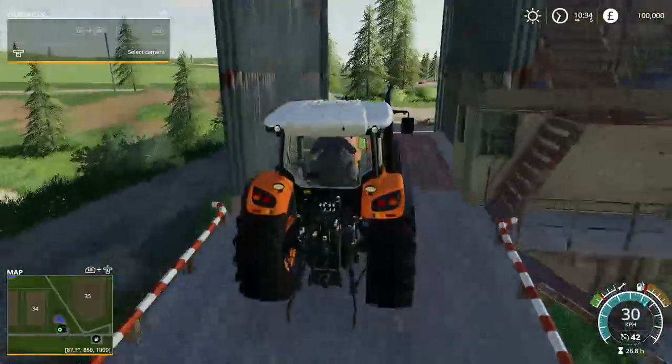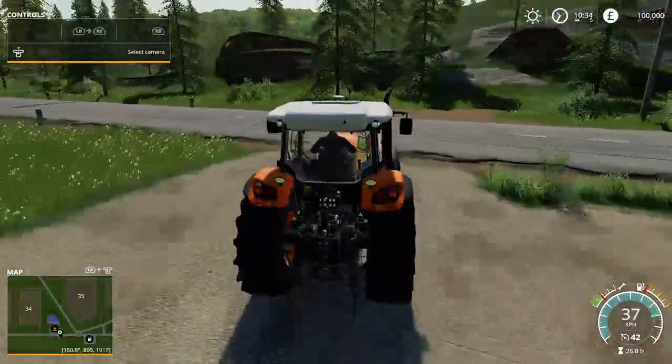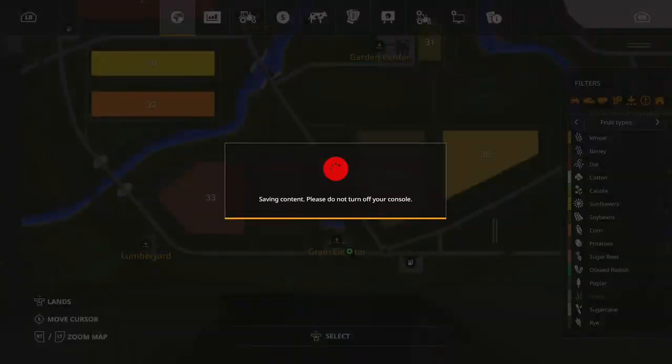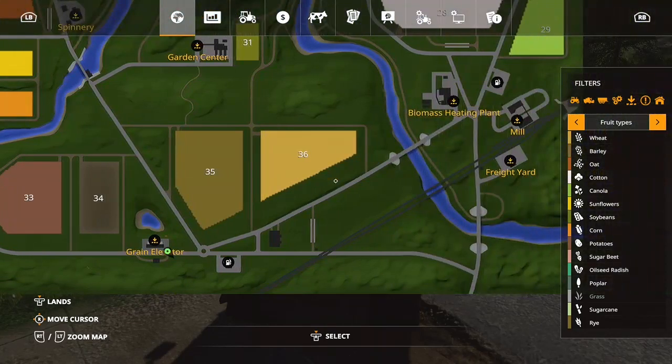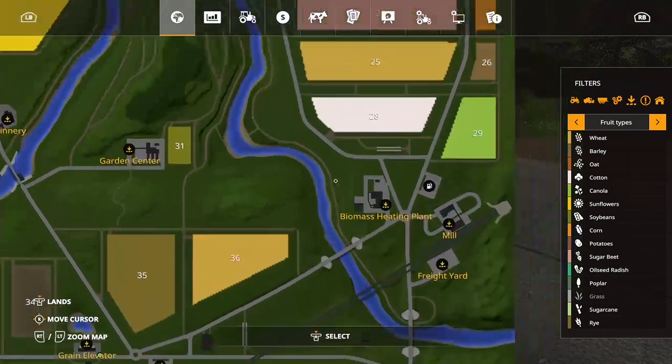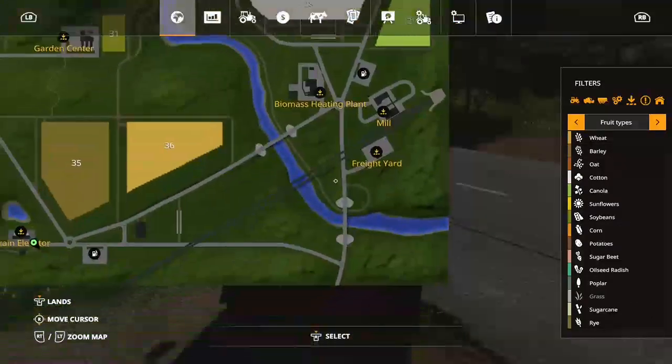Okay, this is the grain elevator. Nice. Okay, we'll save. That's the beauty of gaming. You can play what you want, when you want, and how you want. Okay, we'll look at the freight yard, the mill, and the biomass heating plant, and then we'll go up to the farm.